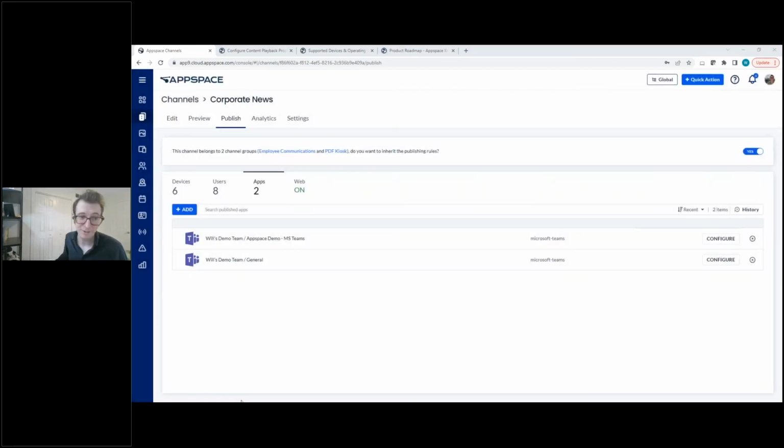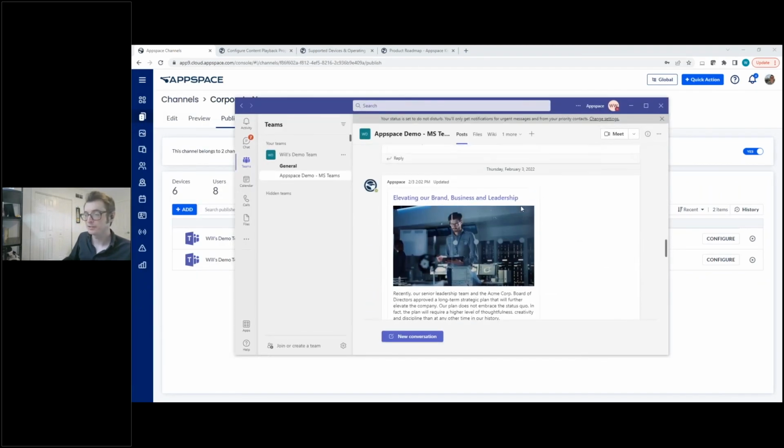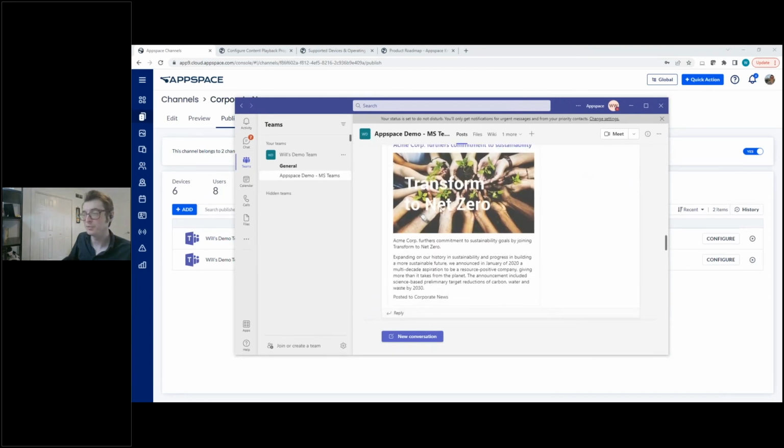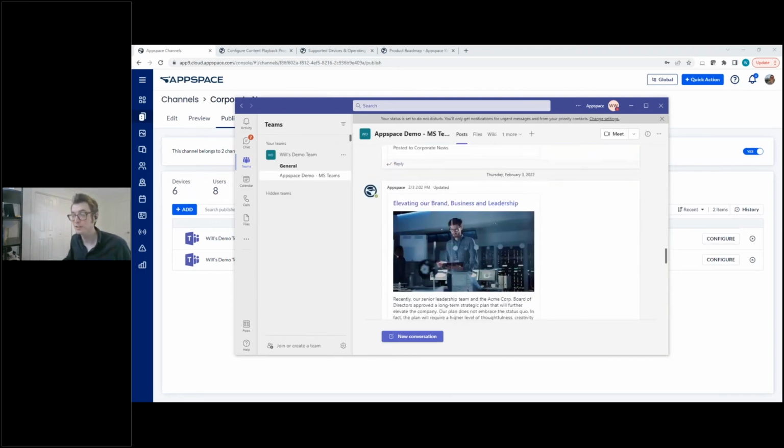On the Teams side, I'll show you a live example of what that looks like. So we'll jump in. I'm going to drag Microsoft Teams over. Here's that content, right? So this is what it looks like published in Teams. This is that same content from that corporate news channel, but published into Teams. Anyone in this chat essentially is going to see this content. They could see the content itself. They could see an extra blurb or information. They could have a click-through link if you want, and so on.